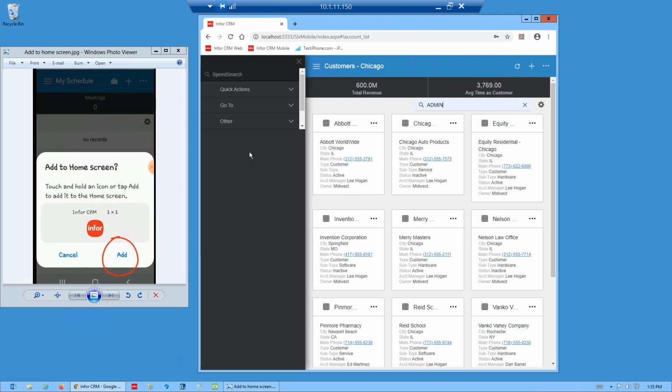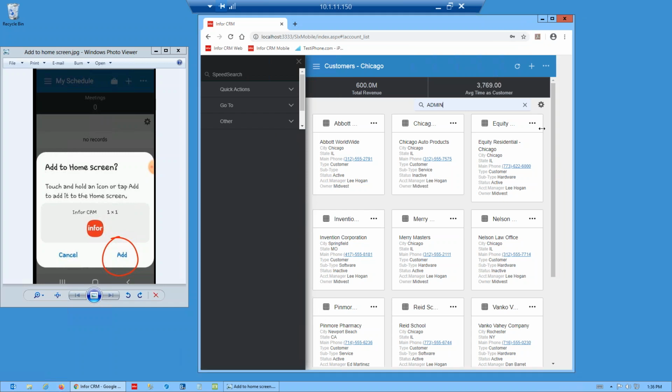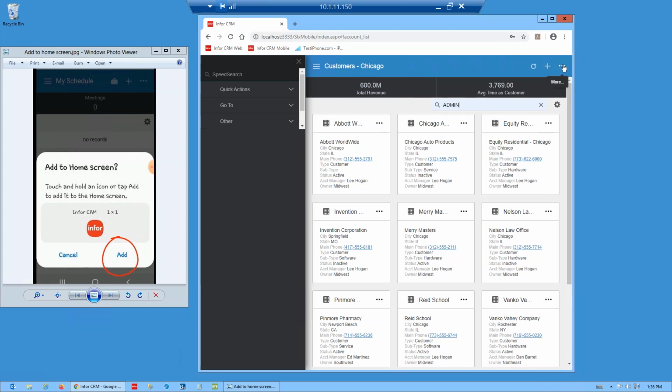So the first thing I'm going to show is just some basic navigation. So this is my opening screen that I've set as default. You'll notice these three dots in the corners. It's just to change your theme. And just like in web, when you hover over things, it will let you know what they are.